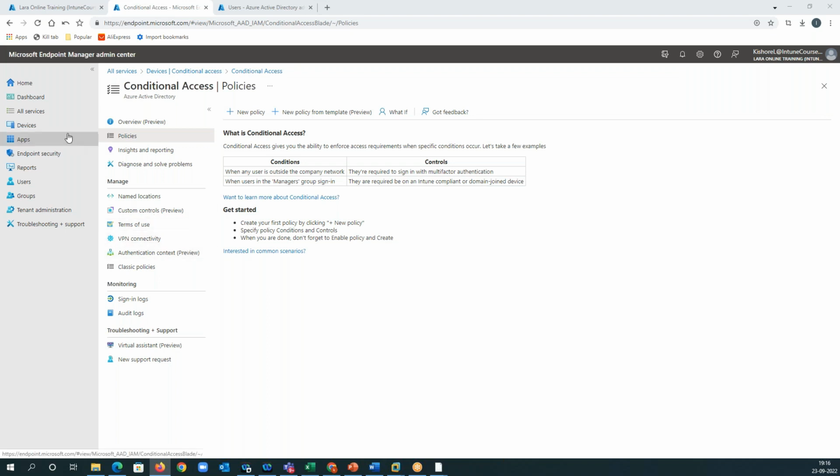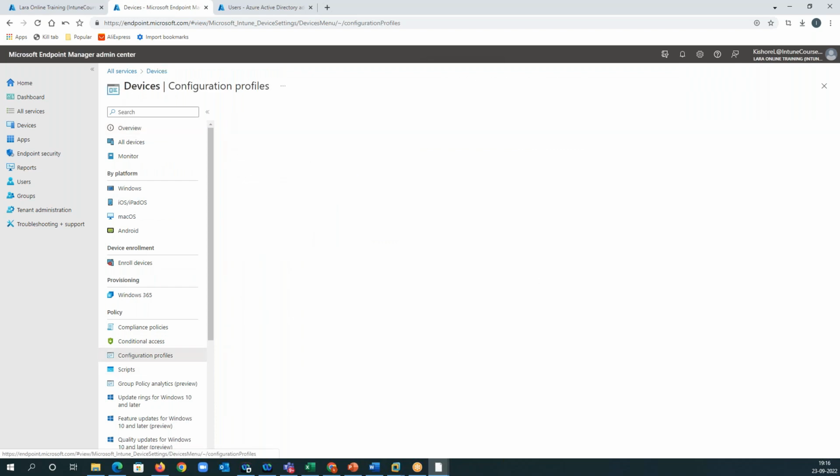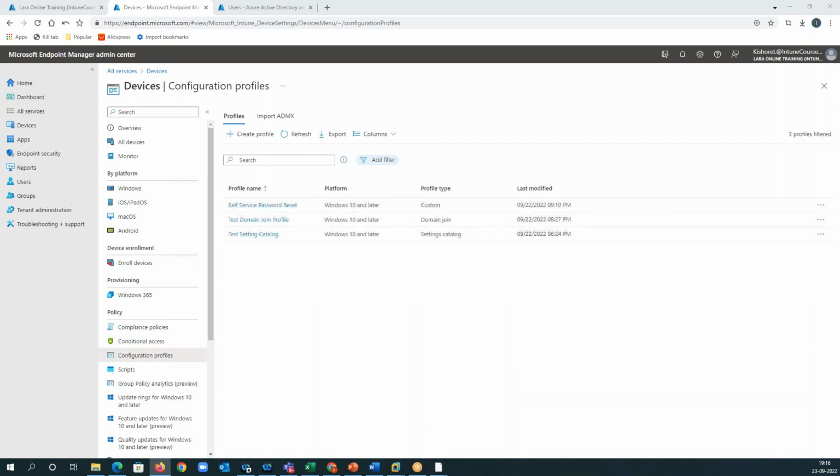Next, you have something called as configuration profiles. So what is this configuration profile? As I said, this is equivalent to your GPO. What I mean is, through GPO when the machine is in line of sight to your Active Directory, you will do something called as GPO update. Then whatever settings that is enabled in your group policy will come to your end user machine.